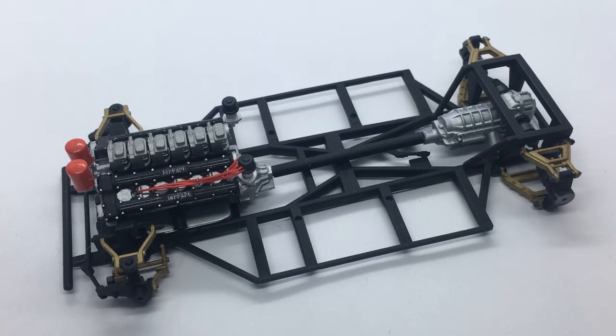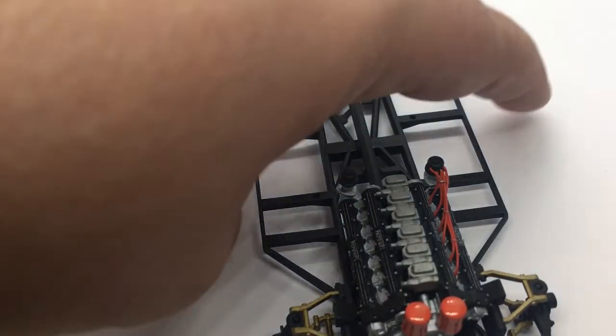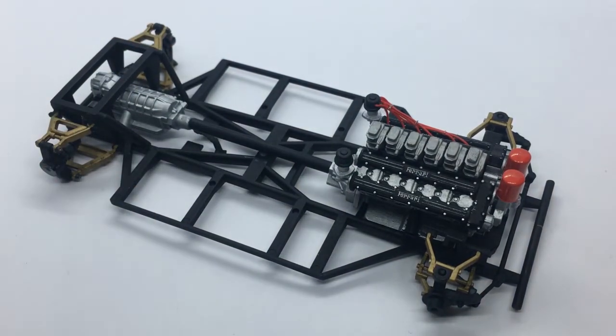I was originally going to use some photo etch, but I don't have anything that was fine enough to look the part here, so that's the route I ended up taking for those. So that side is done now. This side's going to be next. It's a little bit slow going though, so I'm kind of splitting it up amongst different nights.